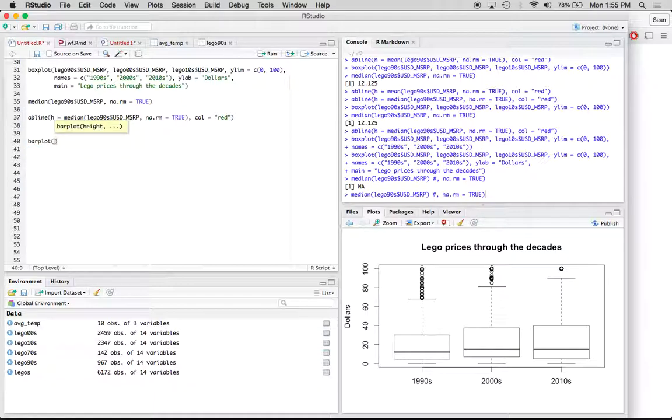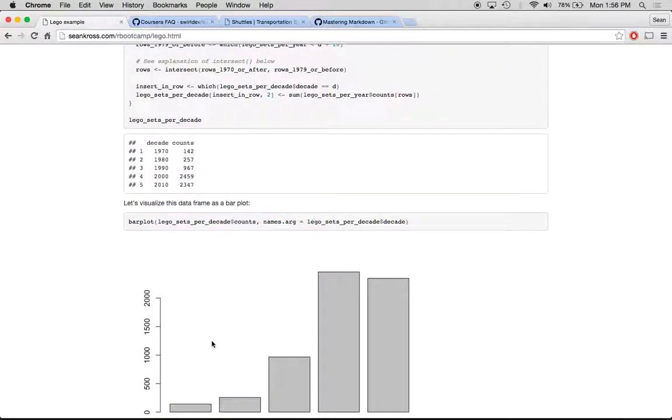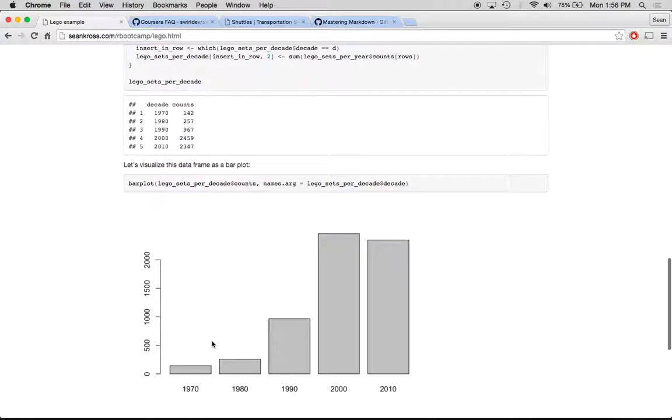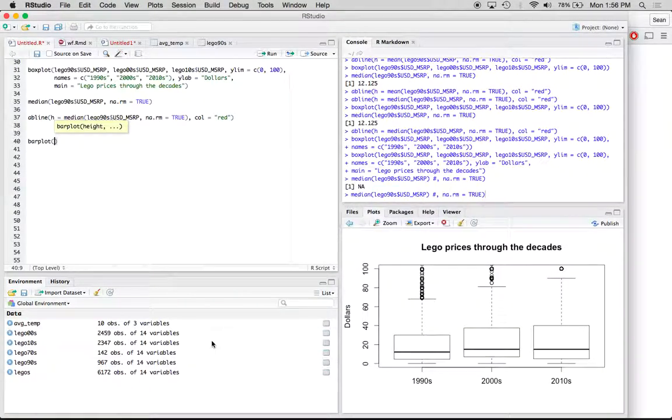But bar plot will sort of similarly take data that has some structure.